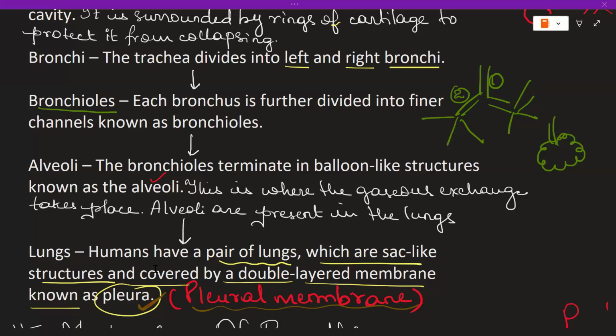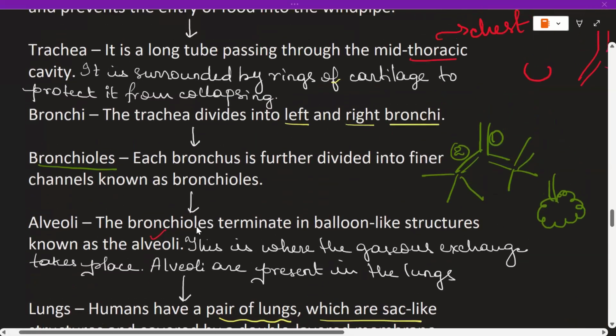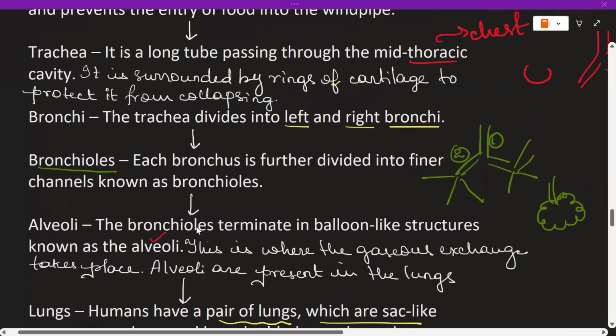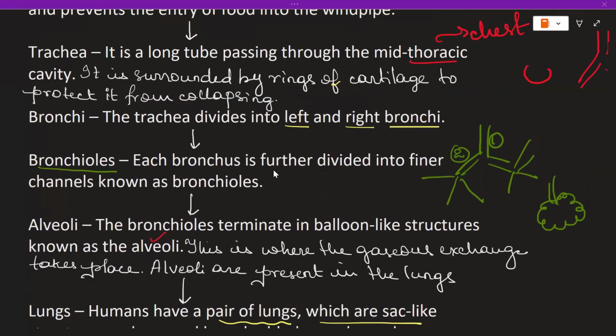Okay, any doubts up until now, students? Ma'am, I have a doubt. If the question is asked to explain the human respiratory system, do we need to write this one or the one before? You can write any one, whichever one you feel is easier. But the most important thing is to mention all the different parts. Do not skip out on any parts. Okay, ma'am.